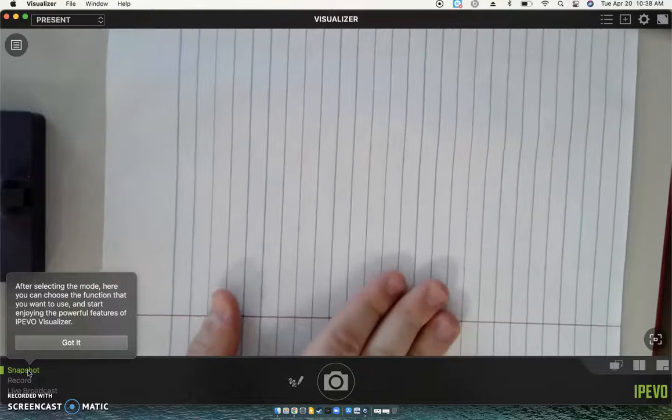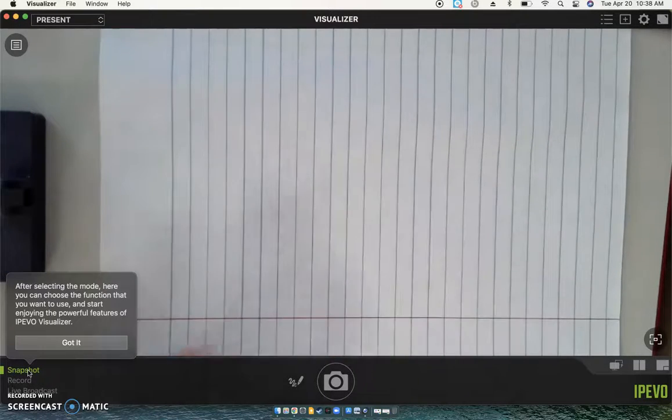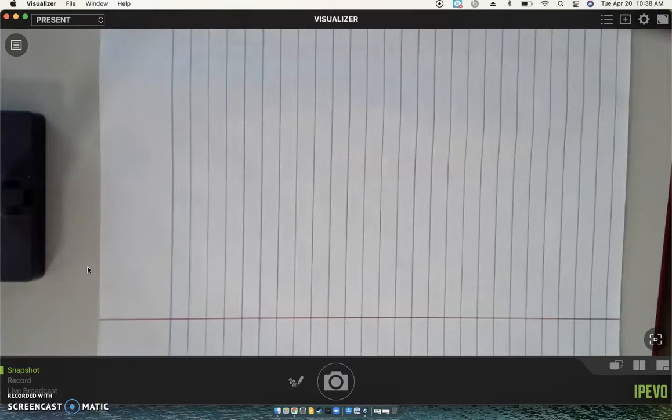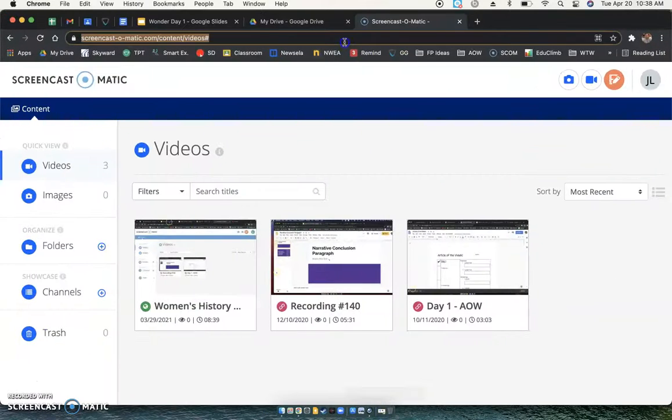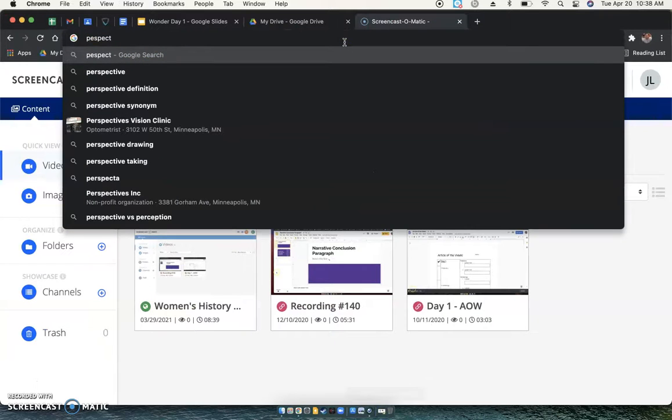So what you need is some sort of piece of paper. You can use a blank white piece of paper. You can use a lined piece of paper like I have. You can use a notebook paper. It's whatever you want, okay? So like I said, what we're going to do is just set everything up to kind of get us started. So if I may, first show you what we're looking at here.